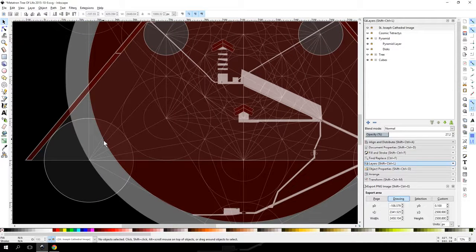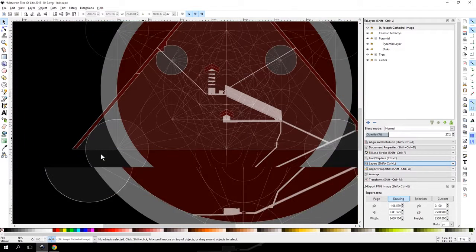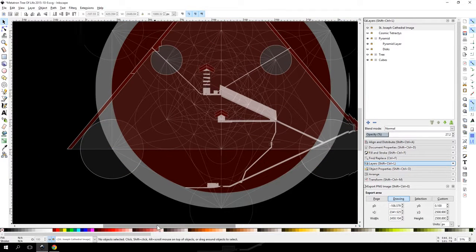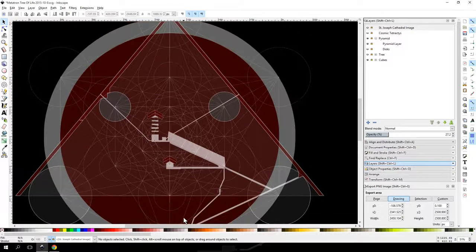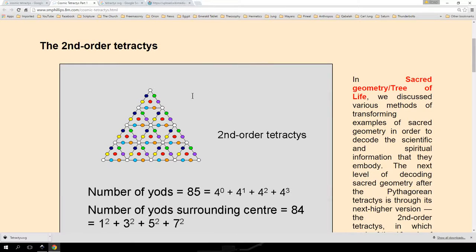And if you notice that area between the red and the white that you see right here, it's a triangle. And the size of that triangle is basically the same as what you would call a cosmic tetractys.